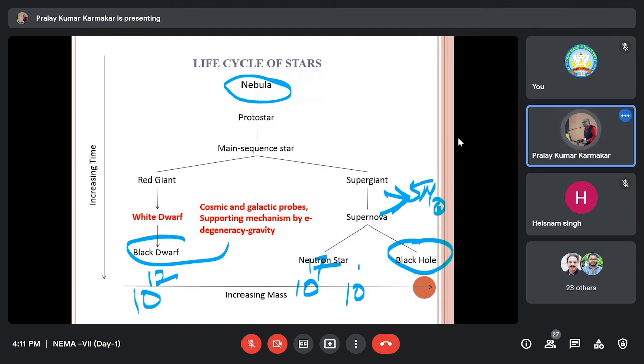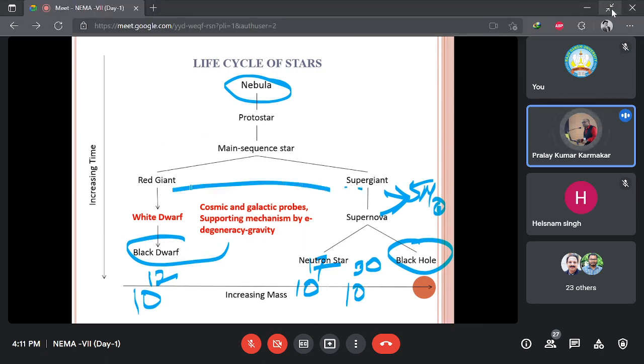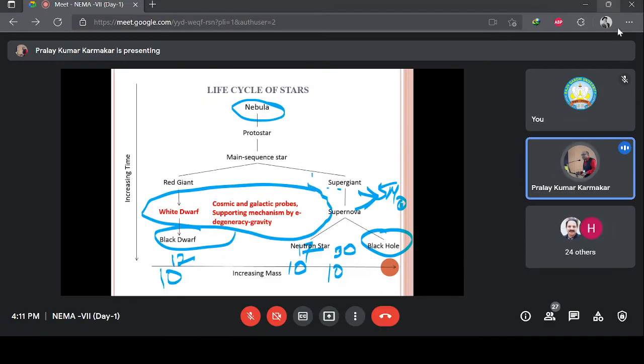So high that nothing can come out of its gravity. So this is your 10 to the power 30 SI units. Okay. So our aim is to discuss, or to semi-analytically model, your white dwarfs. So this is the reason for our exploration now.